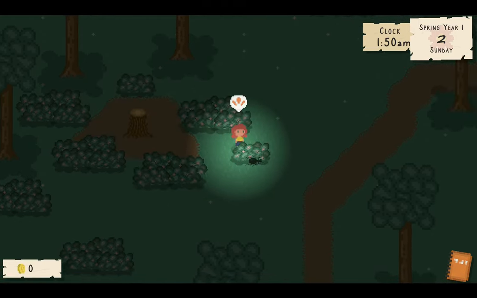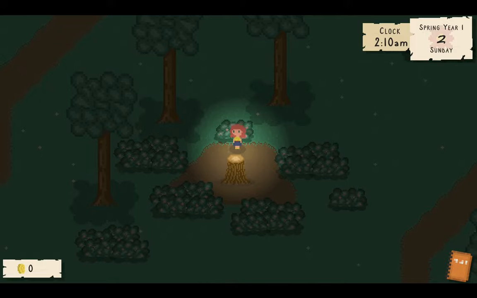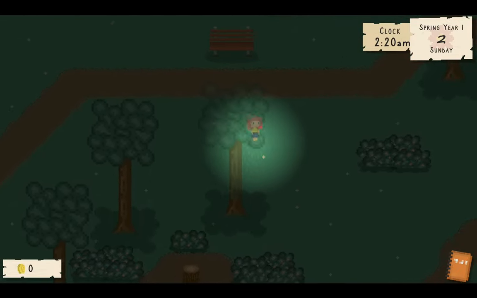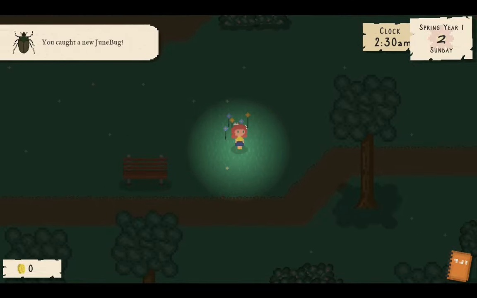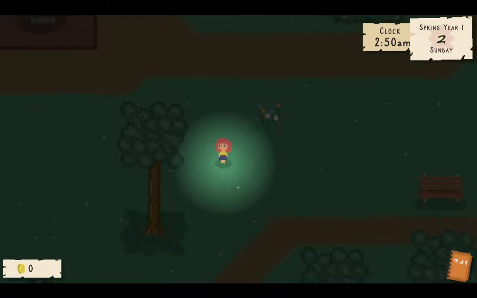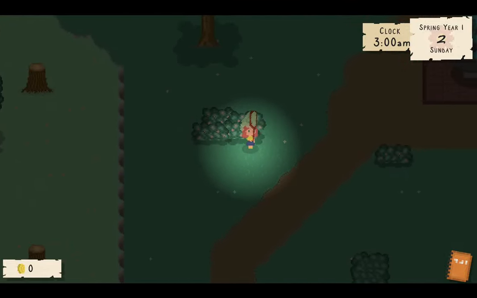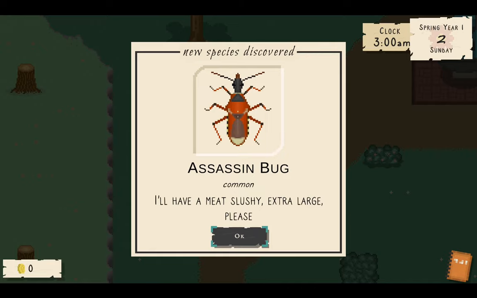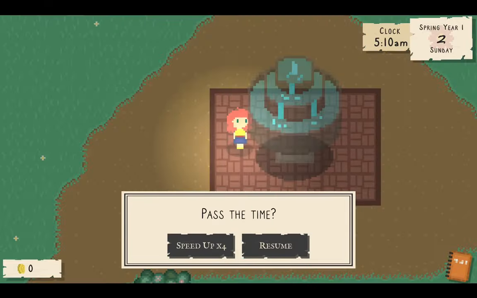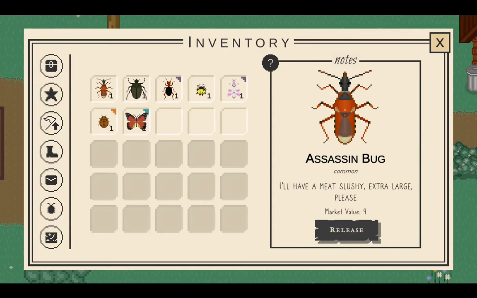Weaver. Some deer beetle. That's a bug. Oh, okay. That was my inventory. Oof.